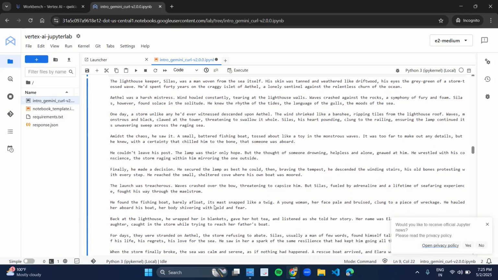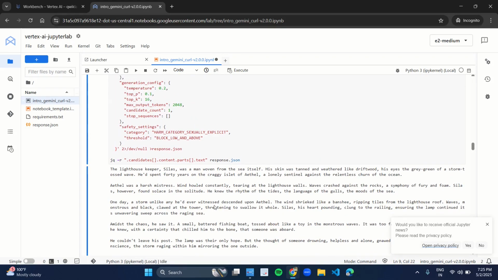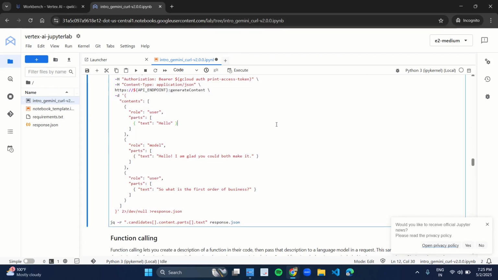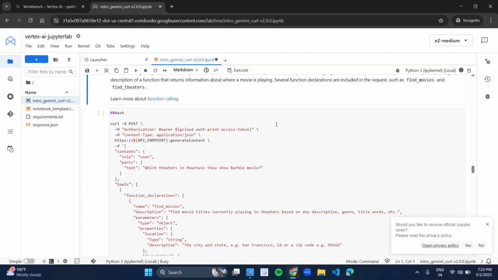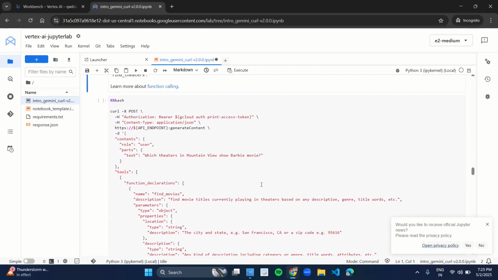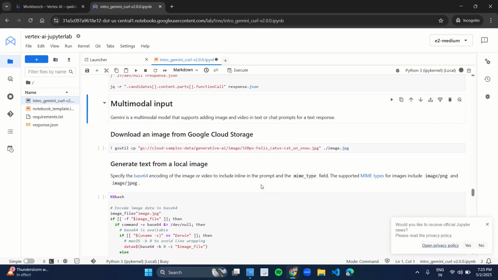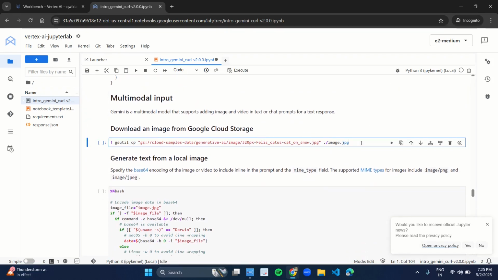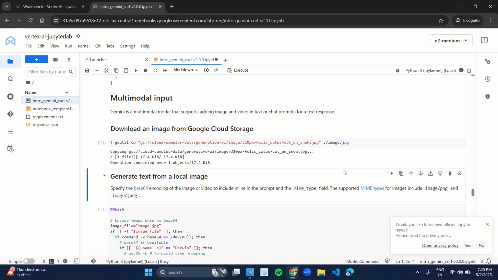We got the output. Again, under the heading Function Calling, run this code. Now here you have to download this image, so again run this code. See, the image is being downloaded.